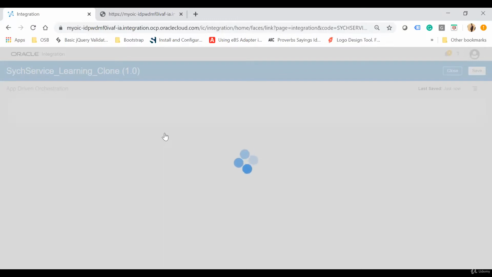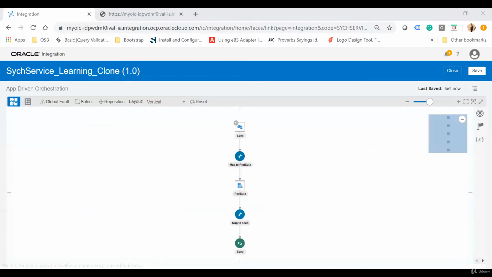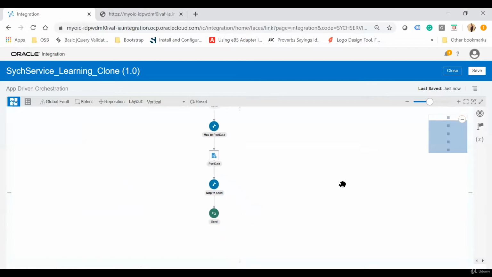And here as I mentioned, let me just start the agent first of all. Okay, the agent is going to start now. Now here as I mentioned there's a scope activity which can be used to handle exceptions.